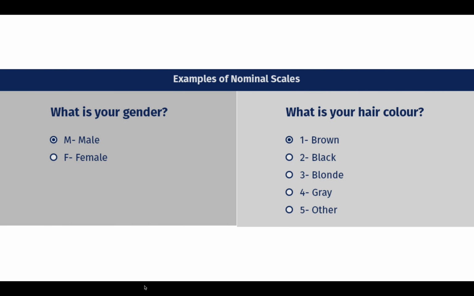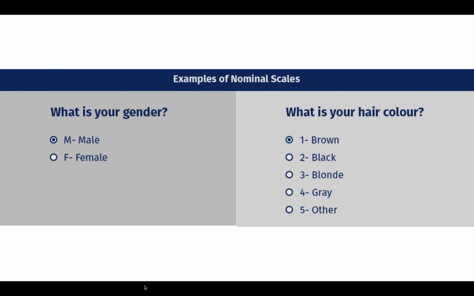So nominal scales. So here there is no numerical difference between 2 options. For example, asking a customer whether he or she is a male or female. So here the customer responds by choosing male or by choosing female. The customer is simply indicating his or her gender, but we don't assume any difference between, for example, male or female being greater than or lower than each other. Same thing with hair color, brown, black, blonde.